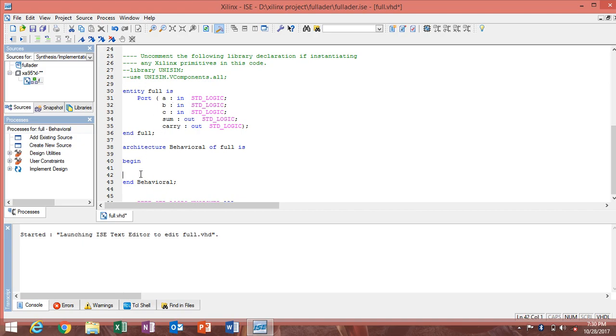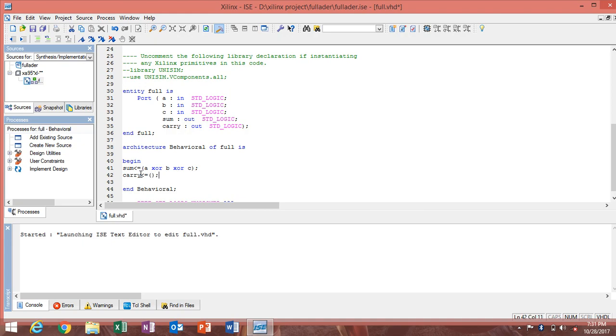So getting the sum is less than or equal to a xor b. So this is a very case sensitive language. So you define the right ports, the right variables, and the entities in that section. If you are using caps lock, you get an error. Okay, so this is very case sensitive, like C, CPP, Java, etc.